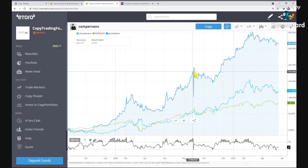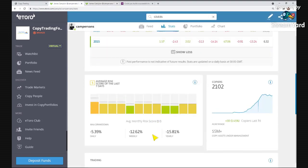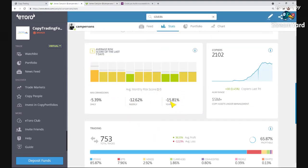So from this high point to this low point, until it went back up to the high point, the max drawdown would be this point to that point. And that's your max drawdown at one given time, within a month or within a year, etc. So from the highest point to the lowest point, until it hits a higher point than this point, is the max drawdown. So it's a good indication of how risky a person is, but minus 15 is very good. I've seen some popular investors up to minus 30, so that's really nice there.